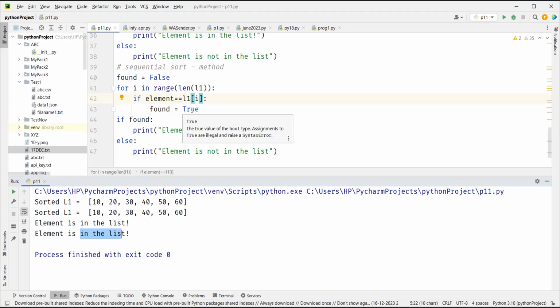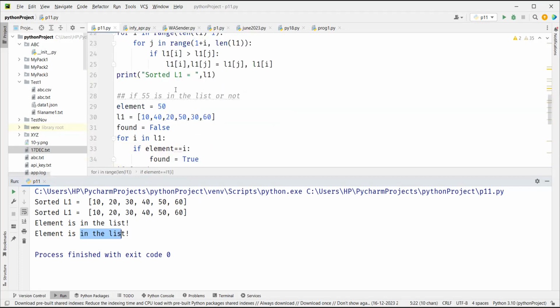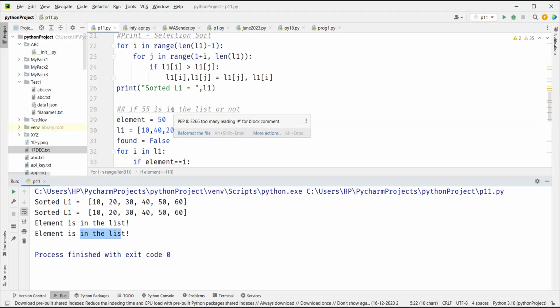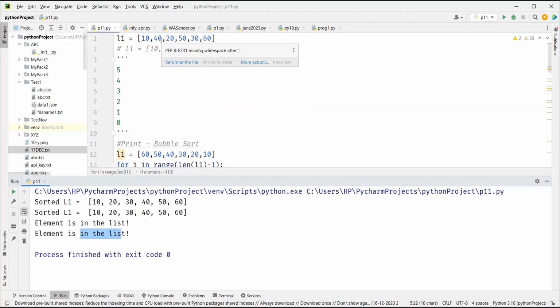But this is not the preferred way of searching. What we prefer is binary search. Okay, this is called searching, not sorting. Sorting means you're arranging your values in either increasing or decreasing order. By default, it is in increasing order, but you can set it in decreasing order too. Searching is when you are checking if an element is in the given list or not.